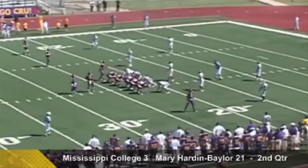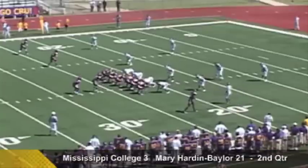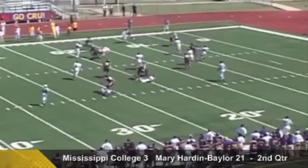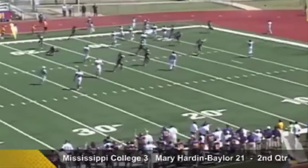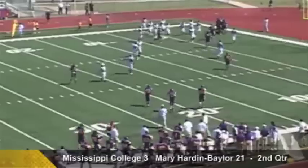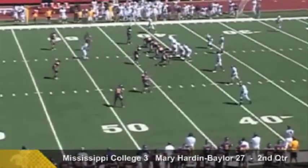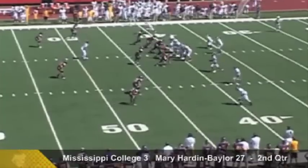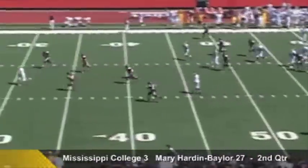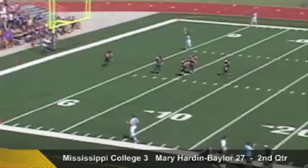Second down and five for Mary Hart and Bailey, score 21 to three, ball is at the 22-yard line. The Choctaws need the Crusader 47 for the first down. Tommy throws over the middle, pass caught, pushed down, and more — and there he goes down to the end zone! It's Randall on the fly route for the touchdown for the Choctaws!